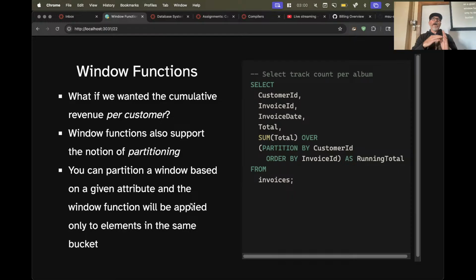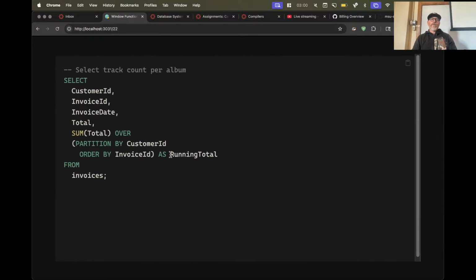But I want that aggregate function to be done only on things that match some criteria. So I want that aggregate value to be done only on invoices that are for the same customer.